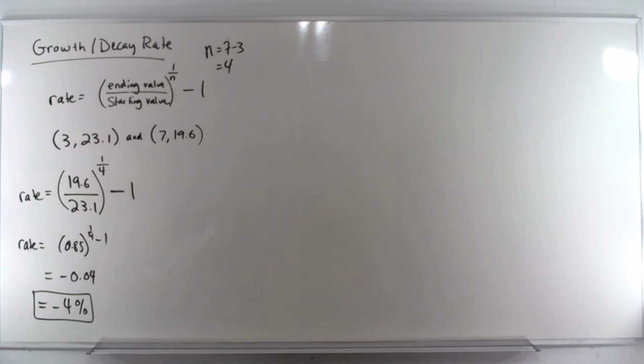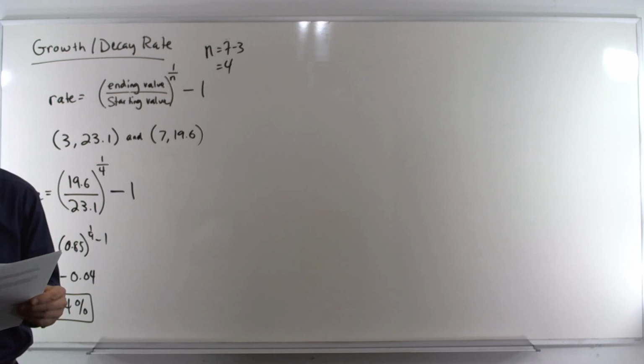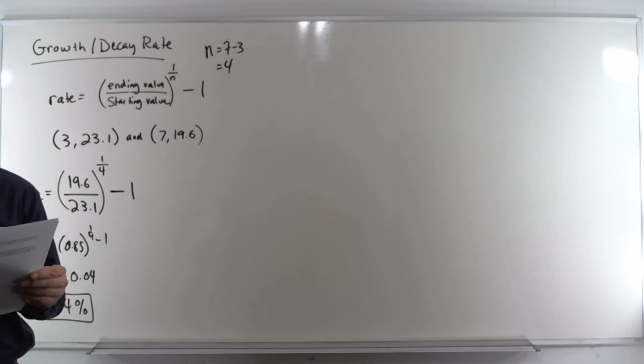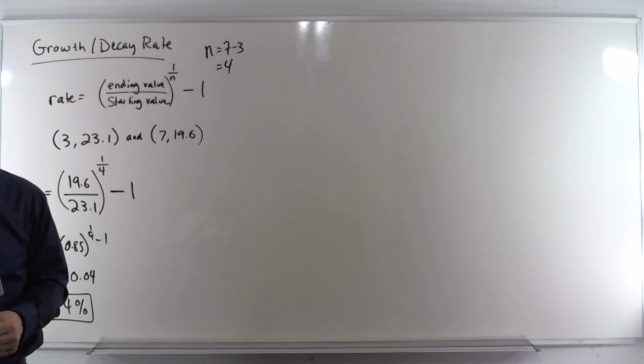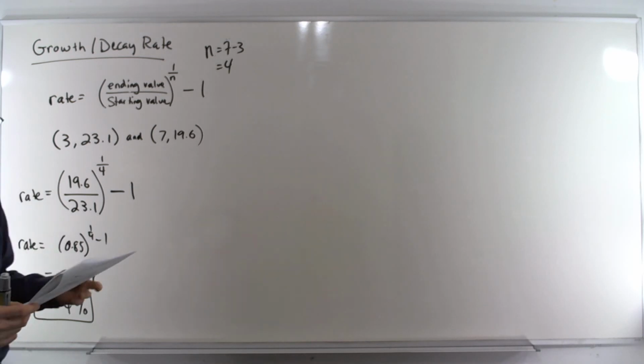All right, your turn. An investor in a certificate of deposit, otherwise known as a CD, is calculating the growth rate of the investment. The independent variable is the number of years since the CD was purchased, and the dependent variable is the value of the CD. Find the growth rate between the points (2, 52.53) and (8, 60.92).